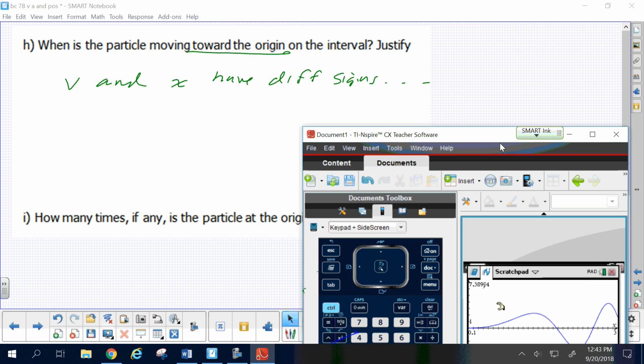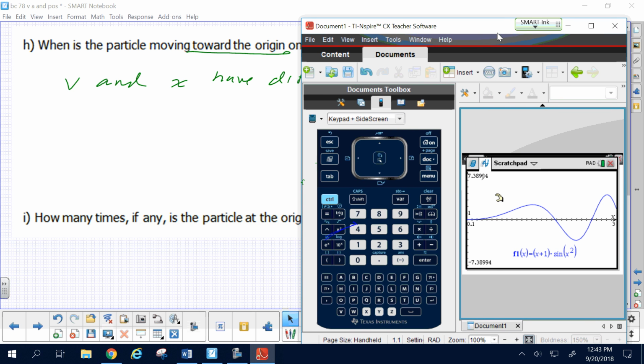Which would be a lot easier than everywhere, which would be considerably harder. And on the AP test, it usually says that at an instant. Okay, so on your notes it says at 2.6. All right, so thank you. So velocity at 2.6, you'd find it and look at the sign. The position at 2.6, you'd find it, look at the sign, and then you'd answer based on how the signs compared at that instant, right?